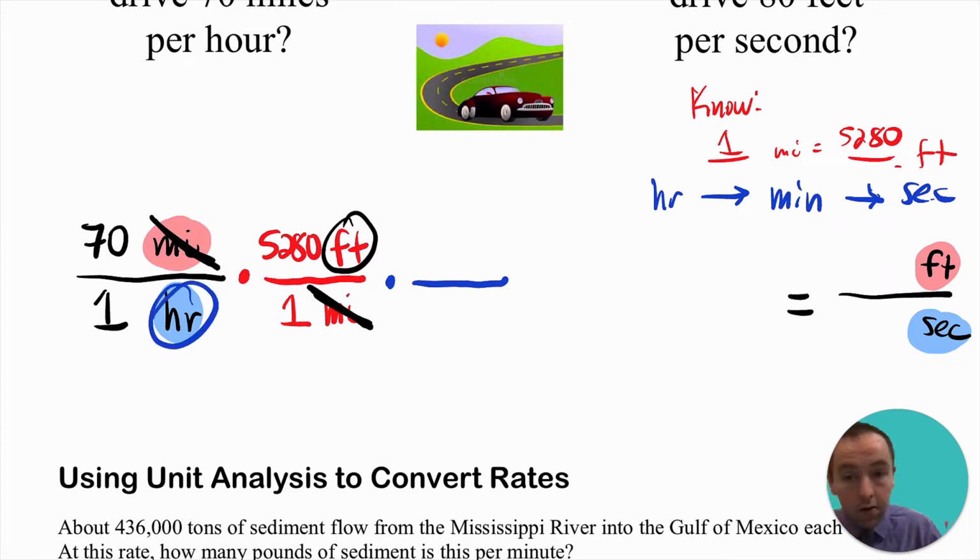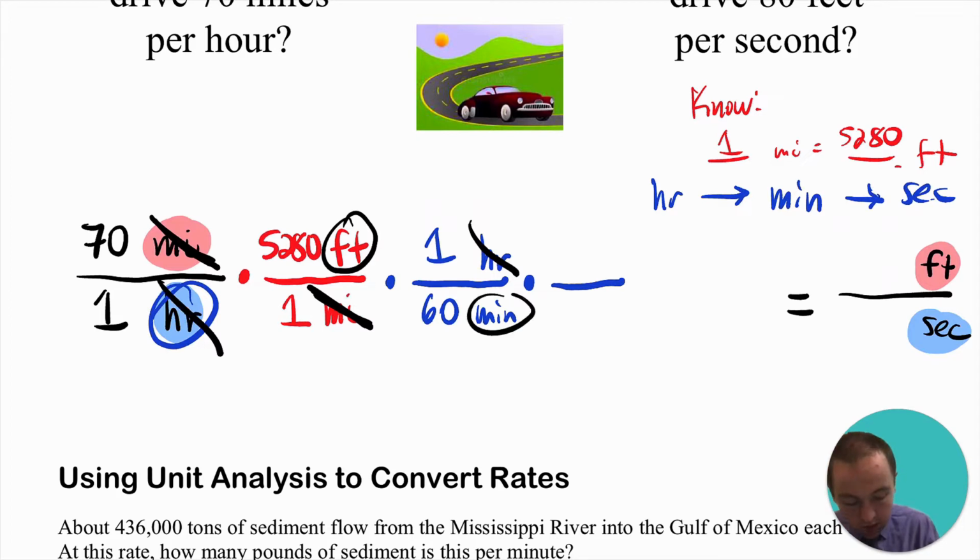Since I have hours on bottom to start with, you've got to make sure that you have hours on top there to cancel them out. Then I put 1 hour. And then if you were to say, let's go to minutes, then you could put minutes and then put 60. And then you'd have to multiply by another fraction. So what would have happened at this step is we would have canceled out the hours there.